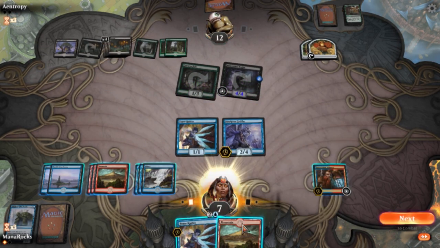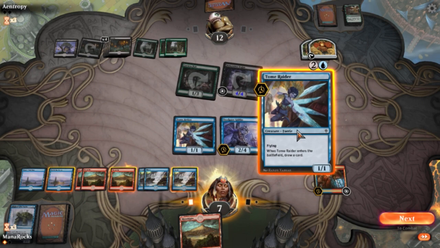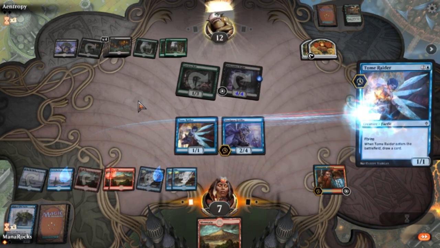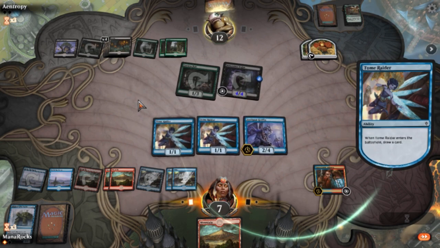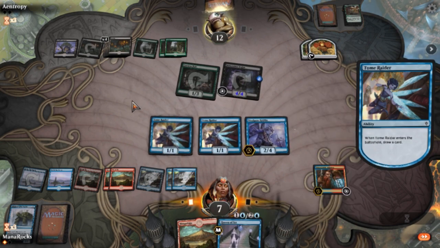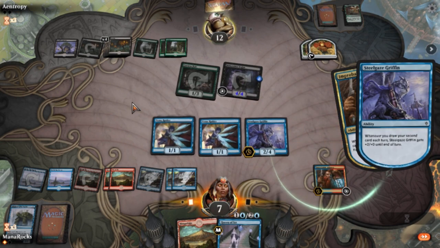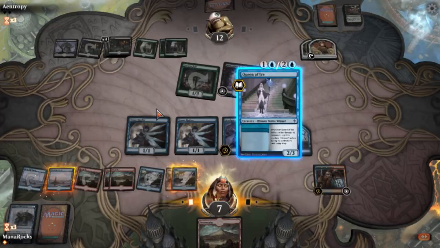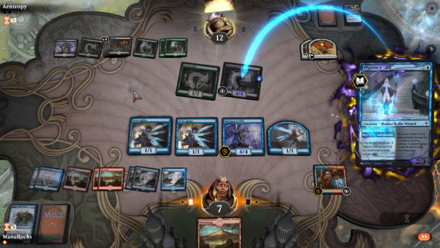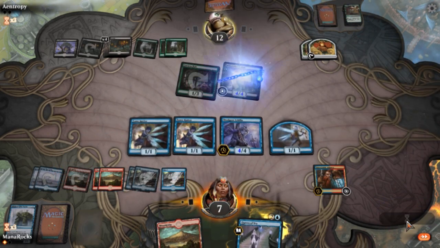I feel like maybe I should have kept the counterspell, but what I get to do now is play Tome Raider. Attack for 4 again. Attack for 5, maybe. Oh, actually, that's pretty good. Queen of Ice, tap this thing down. Yeah, I might be able to just kill him through combat damage now.